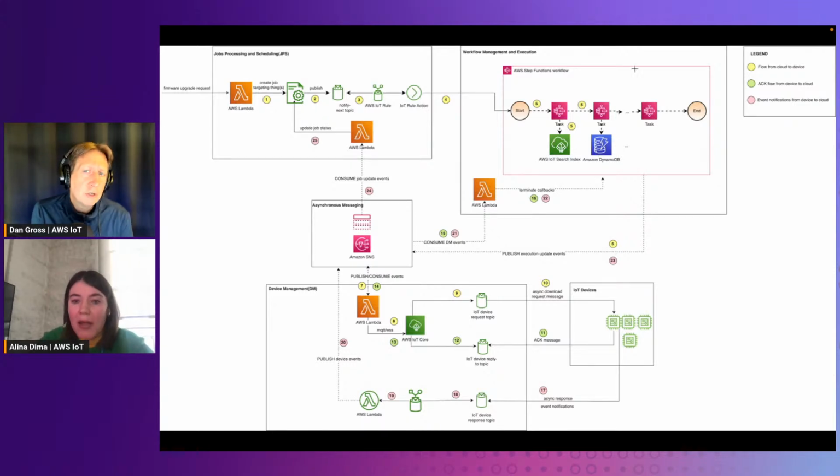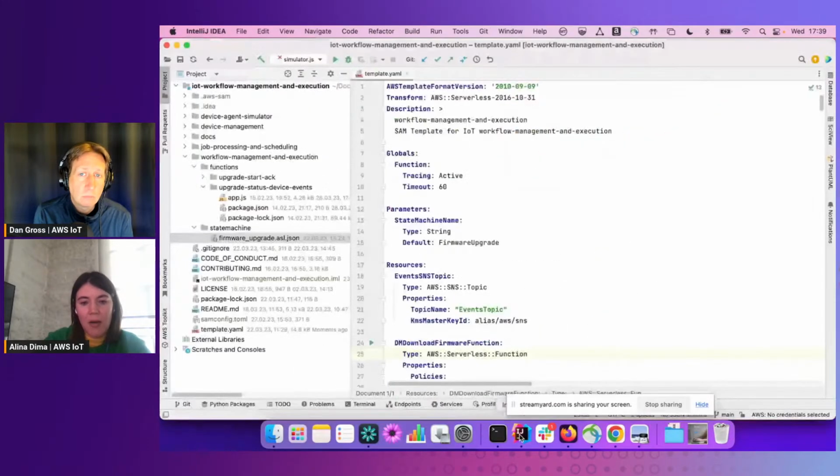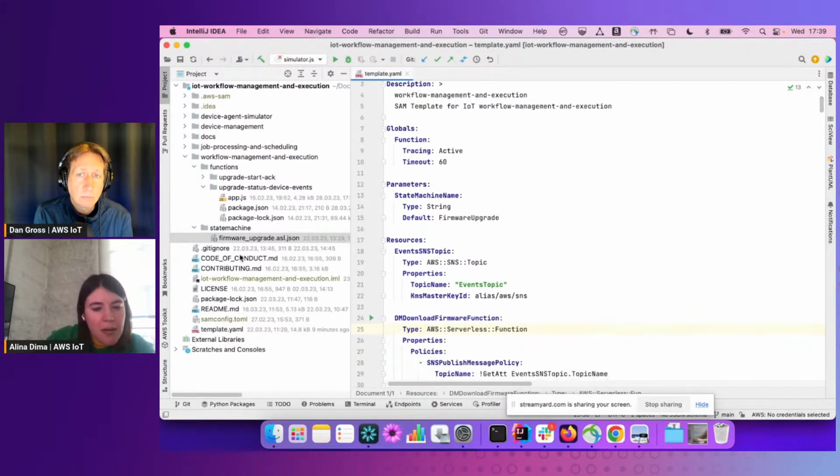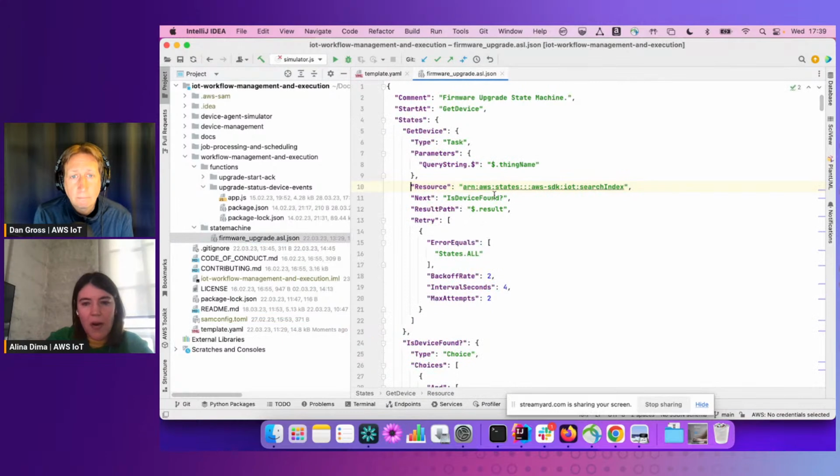Now does that leverage shadows, or is that something aside from shadows? So this is something aside from shadows. This is simply the SDK integration, and I can show you how this actually looks really quickly because you asked.